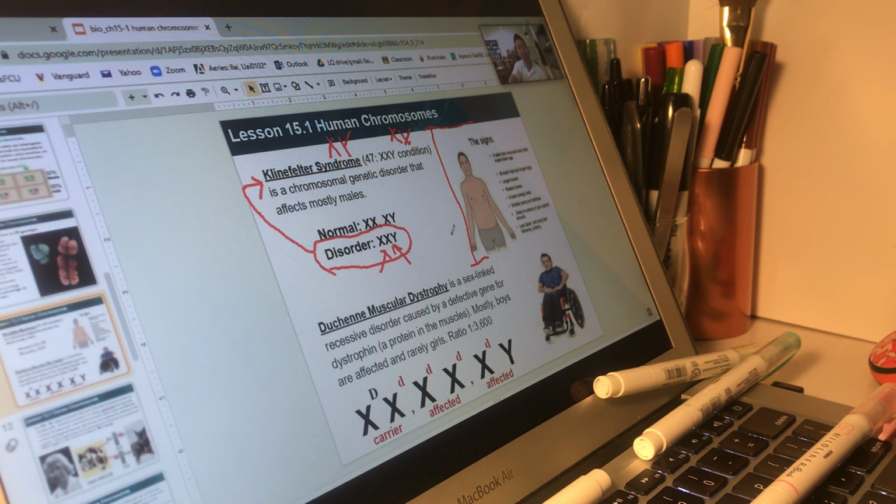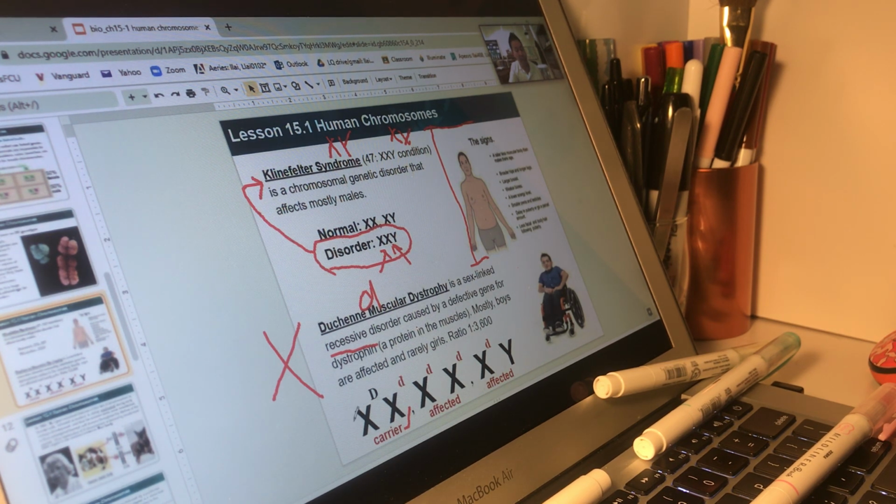Now, here's another example. This is Duchenne muscular dystrophy, which is a recessive disorder found on the X chromosome. So here, this is a woman, XX. It's recessive, remember, so that means it's a small d. You only get it if you get a small d. This woman is a woman because it's XX. One of her X's is normal, the other X is affected. She does not have muscular dystrophy. She is a carrier. That means she carries the gene for the disease. She doesn't have it. Thank goodness.